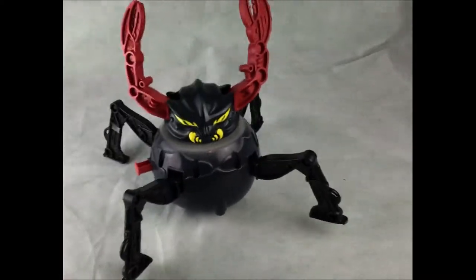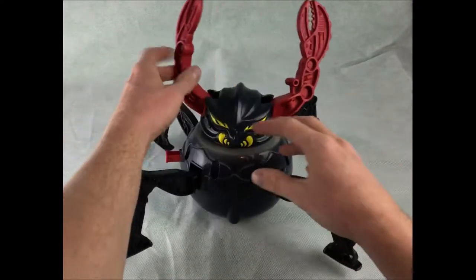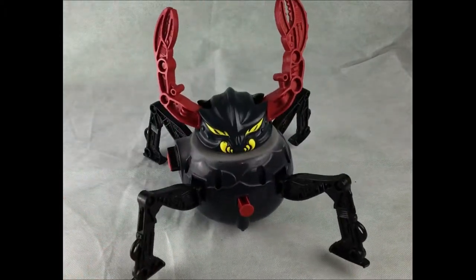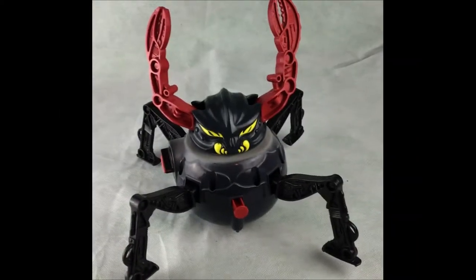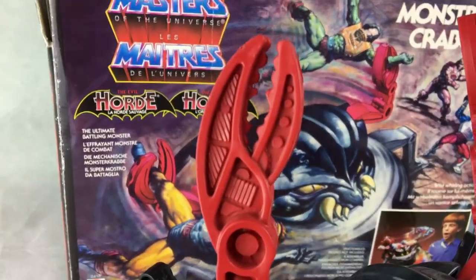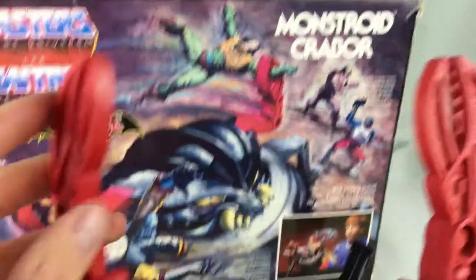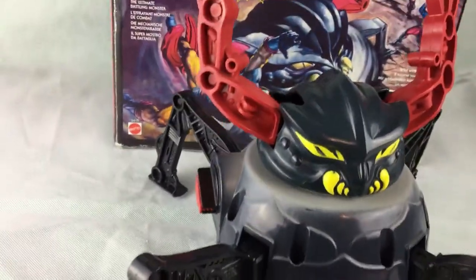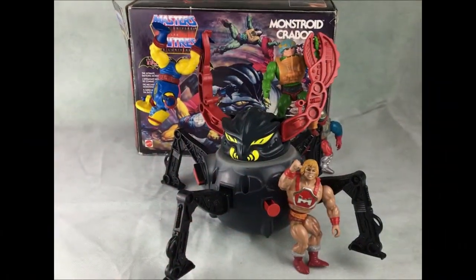So you've got this wonderful stomping action — as he's spinning around, all the legs are stomping around marking his territory, and his head is spinning around whilst everything's going around. It's a really good toy, quite fun to get going. You could put a load of figures stood around him and he'd knock them down as well. There's good play potential. Just to give you a close-up of the claws — very hard, tough plastic. The legs are brittle plastic just like on Spydor, and I showed you how they clip in. The body itself is hard plastic and quite durable.